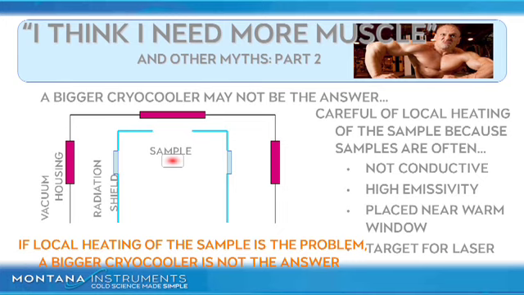When we look at the sample in the center, it's heated by the sources we saw, plus your experimental inputs. Most samples have high emissivity and act like a black body absorber for all the radiation present. Let's add a laser through the sample in the center. Notice we have opened up the top radiation window, which you may need to do for low working distance applications. If local heating is the problem, then sizing up the cryocooler is not the answer. You may have a heat load of 100 or 300 milliwatts.